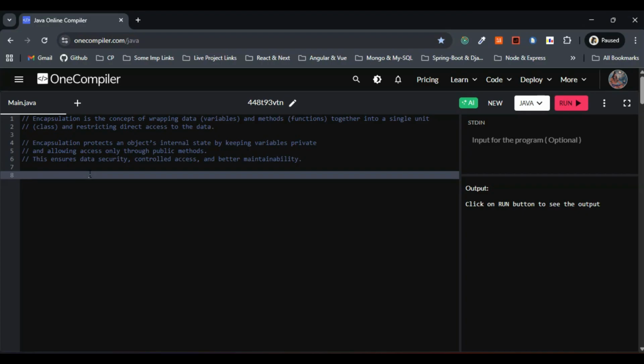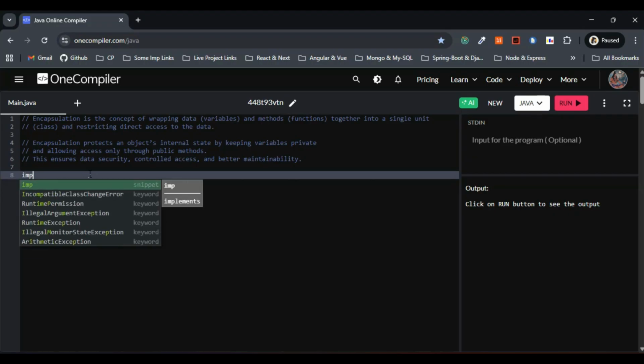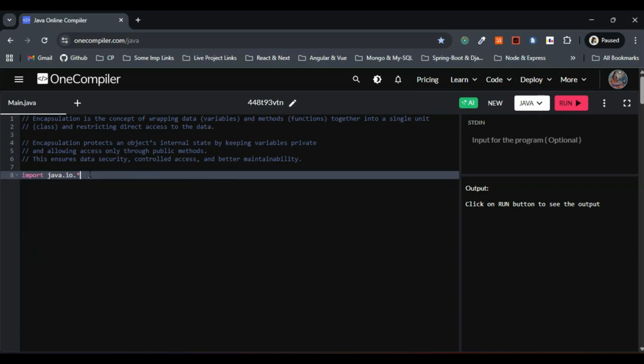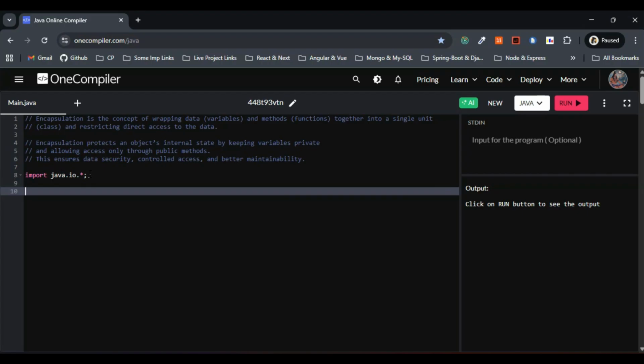Let's try to understand the same thing with a very simple example. We can consider the bank account example. I'll just import java.io.*, the input output package. Then I'll go with the class, let me name it BankAccount.